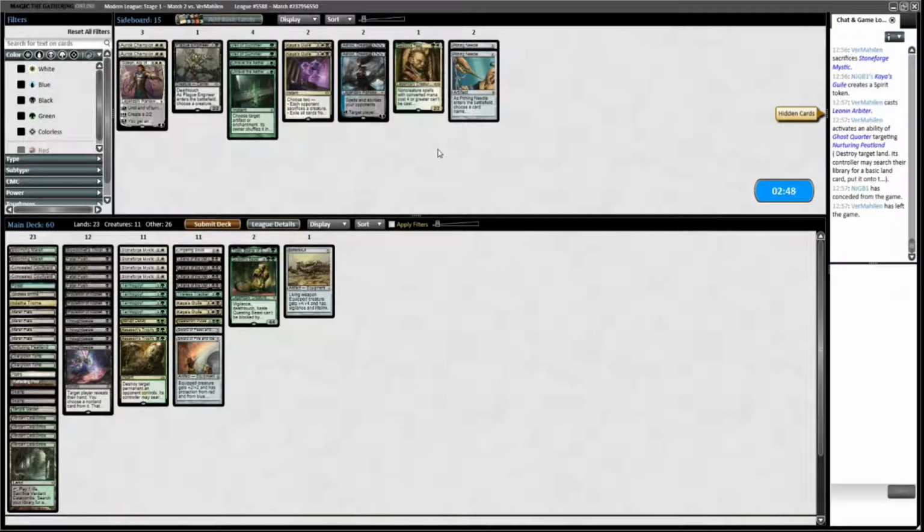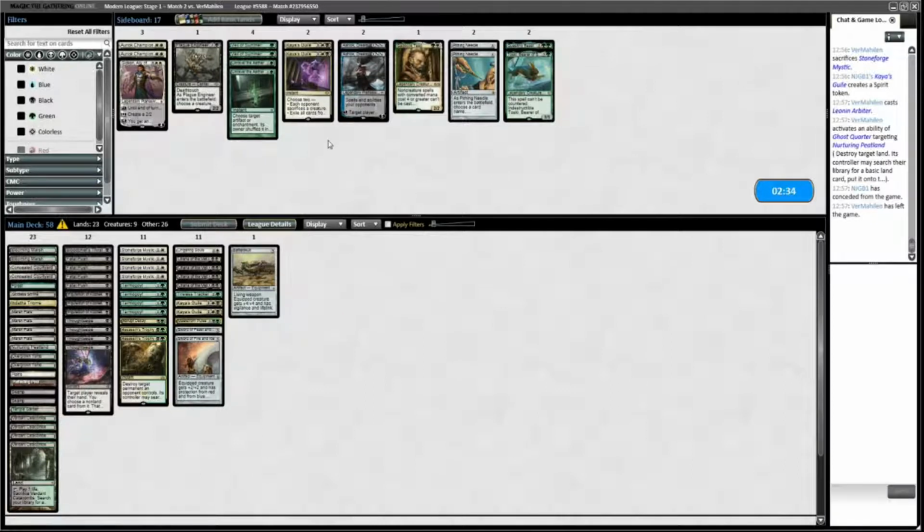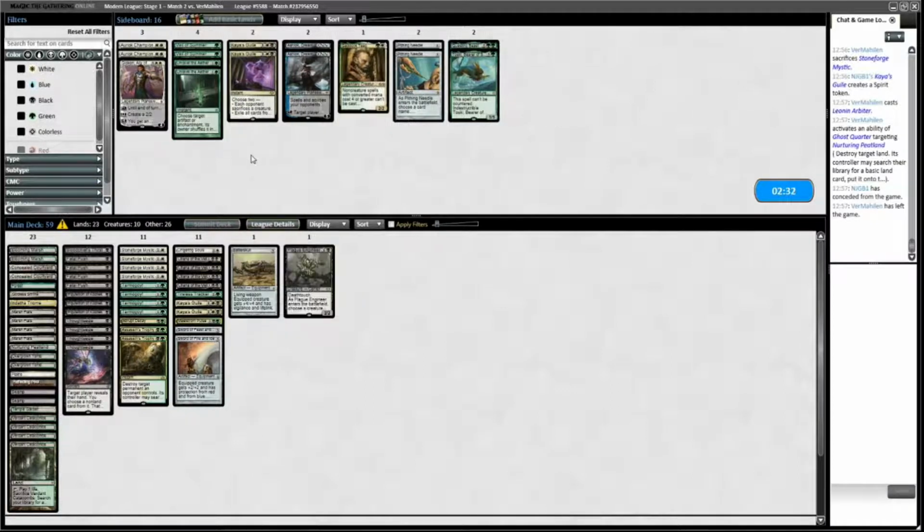Okay, so what do we want to bring in? Thoughtseize effects are probably fine early. All of our removal's good. I don't think Questing Beast is where we want to be. It's just too expensive, as is Toski, and they put up too many blockers. Plague Engineer is definitely something we want.